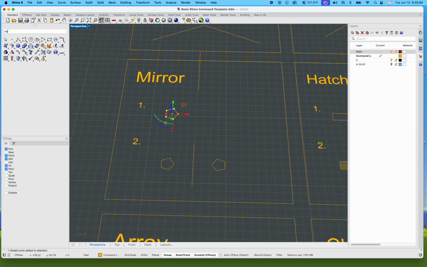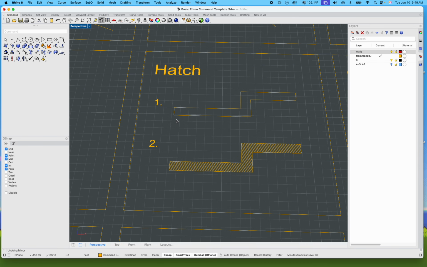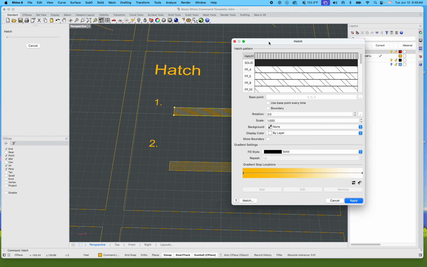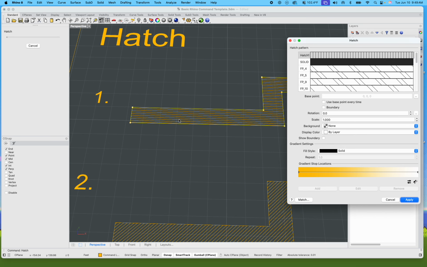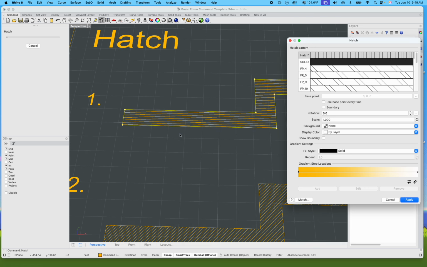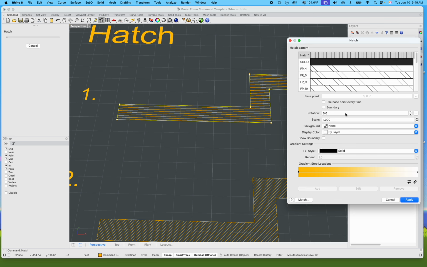Mirror, right? MIR, mirror. If I choose an object, mirror it. Pretty simple. Hatching: if I type in hatch, we can of course fill these things. And what's really nice is, I know a lot of us come from Graphics 1, where you had to sit there and crochet every single line. I hate to break it to you, but the good news is you no longer have to do that anymore. You can change the angle, you can change just about anything.